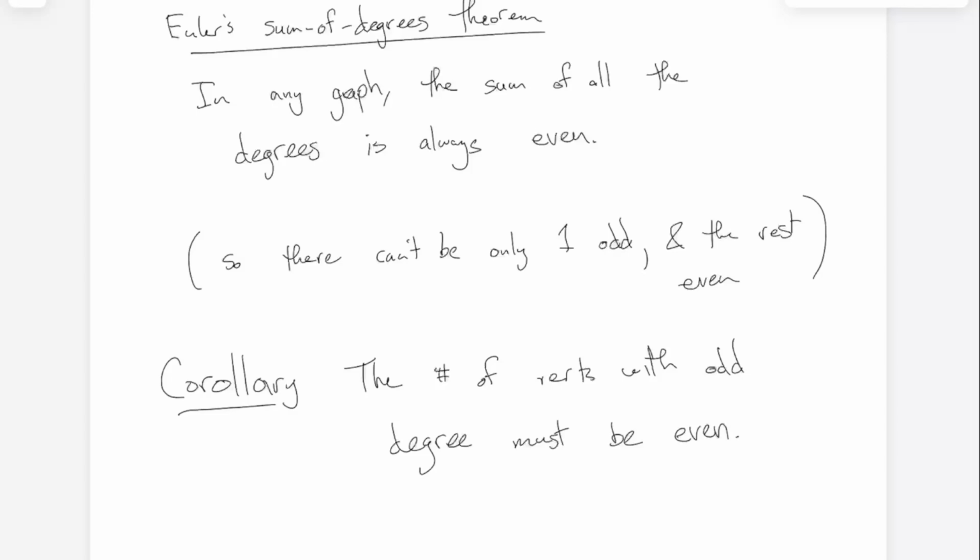Right? If you're talking about how many odd vertices there are, there can't be just one. There can be two, but there can't be 3 or 5. The number of vertices with odd degree must be even. It's because the degrees have to all add up to be even, and so the number of odds needs to be even. If you have an extra odd, it'll all add up to be an odd.